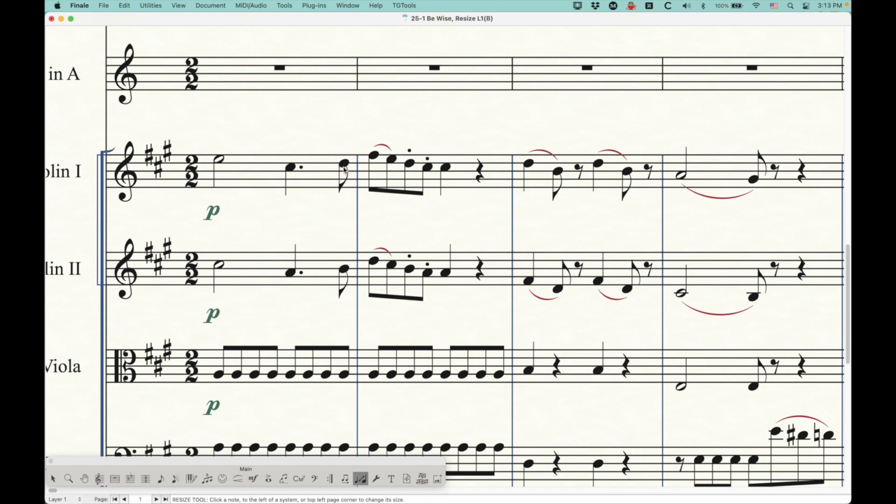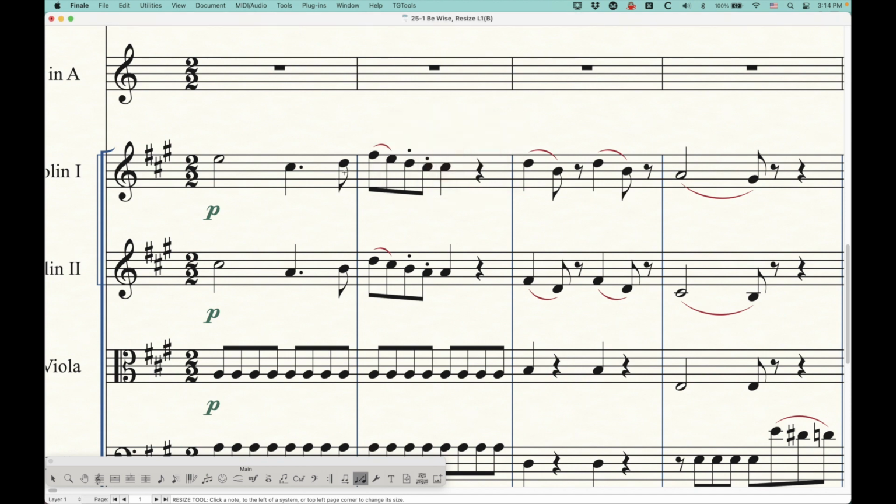If you're a little bit ambiguous about it, you might resize the note when you meant to resize the note head. My best advice here is once you click this tool, just make sure you read the top of this little window. You can see that it says resize note versus resize note head, and there's a slight difference between the two, as you just have seen.